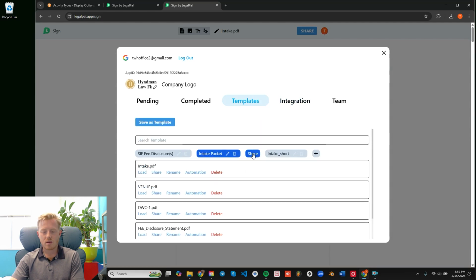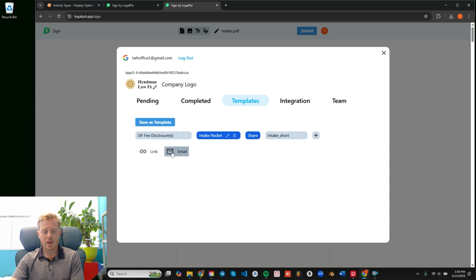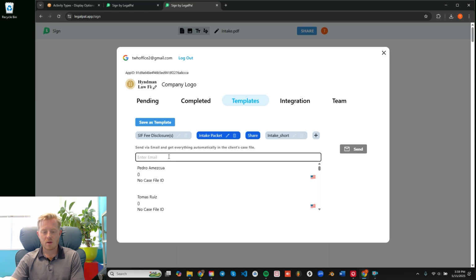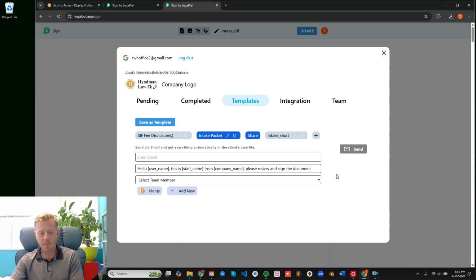So then all we have to do is share. Right now I have email. If you have SMS enabled, the SMS feature will be available. And if you don't have their information already in here, you can add their case directly.